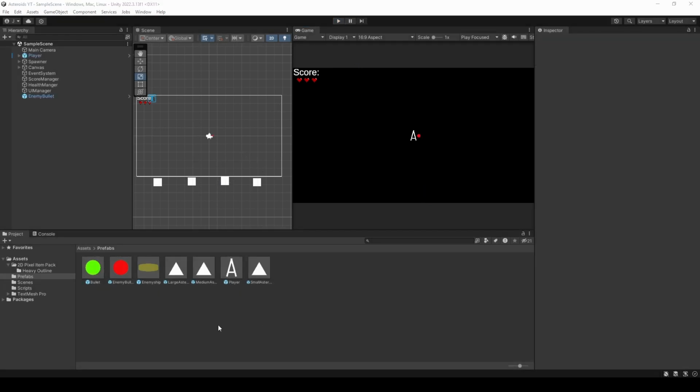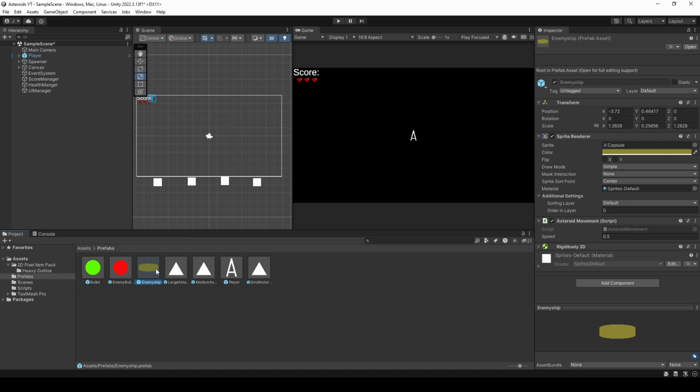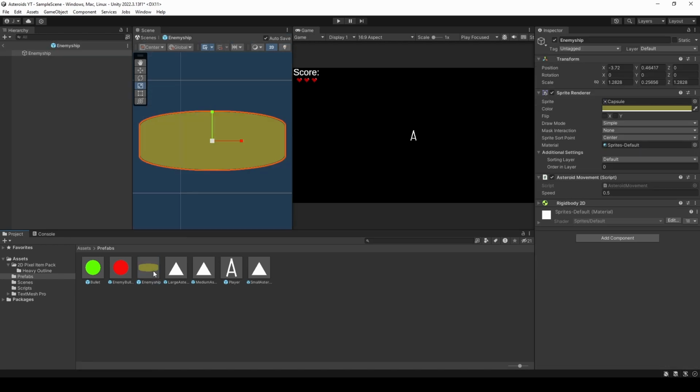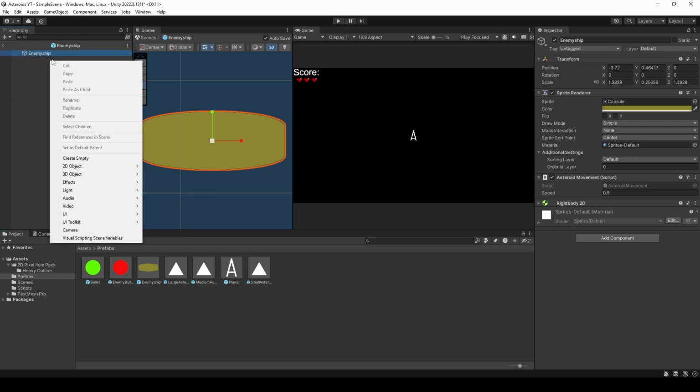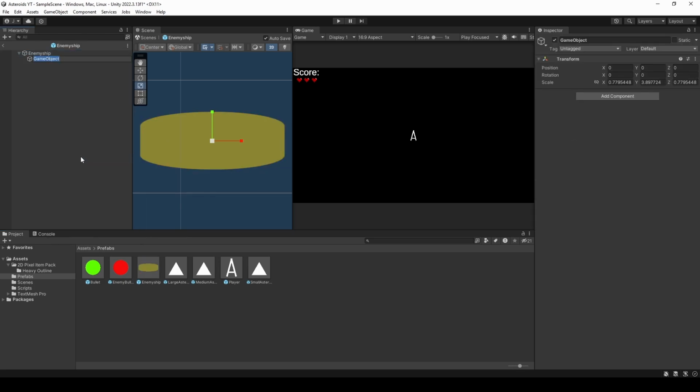All right, and now we're gonna need to spawn the enemy bullet in. So what we'll do is we'll delete that one from the scene, and now in our enemy ship itself, we'll double click on that. So we're working on the enemy ship prefab. We'll come in here, right click, create an empty, and then this is gonna be the spawn point. So where we want the bullet to spawn from, we can go ahead and move this wherever we want. I think I'm going to have it come from the bottom of the ship maybe. So then we can go ahead and back out of that.